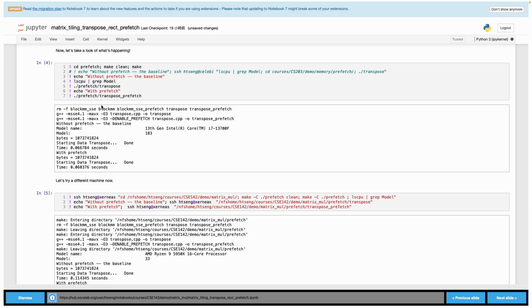So here's the thing. If you enable the prefetch, then it will reduce the time we spend in transpose by 10%. But you might wonder why it's 10%. Because don't forget, what's the miss rate of the compulsory misses?